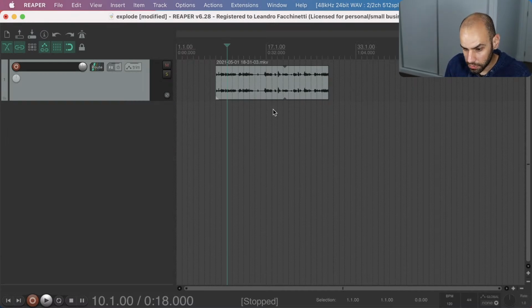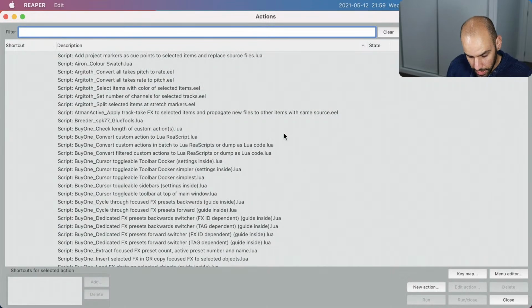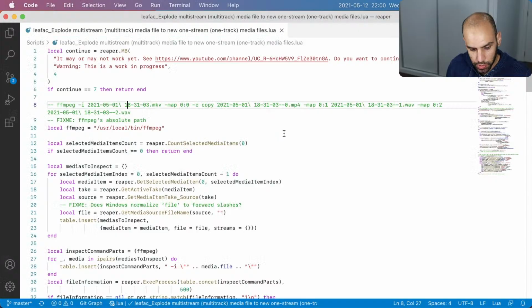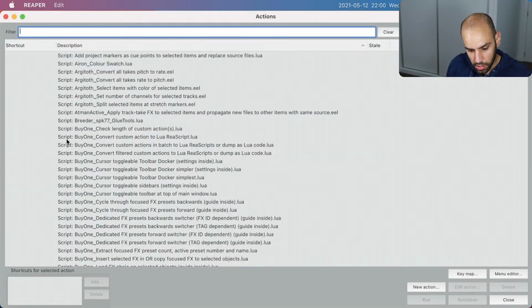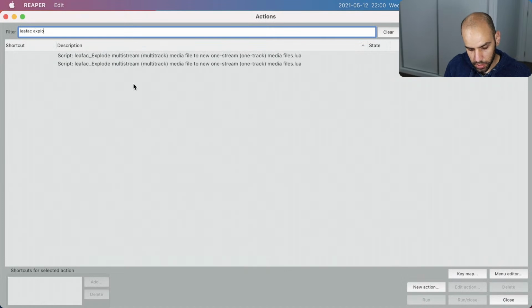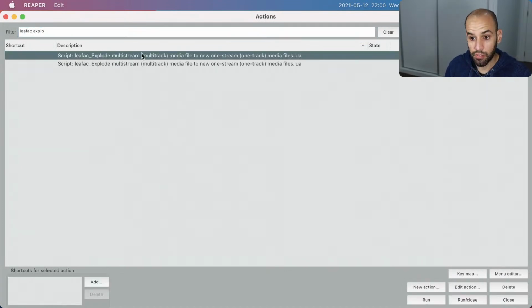So here I have the macOS window, and I will open the script. And this is interesting because last time we had a working version of the script that is in the directory where I keep all my scripts. It is the one that you can find on GitHub. It is right here. So I have one instance of the script that is the one that I have on my repository, and we were developing on this one. But on the previous episode, we shipped this script using ReaPack and we installed it.